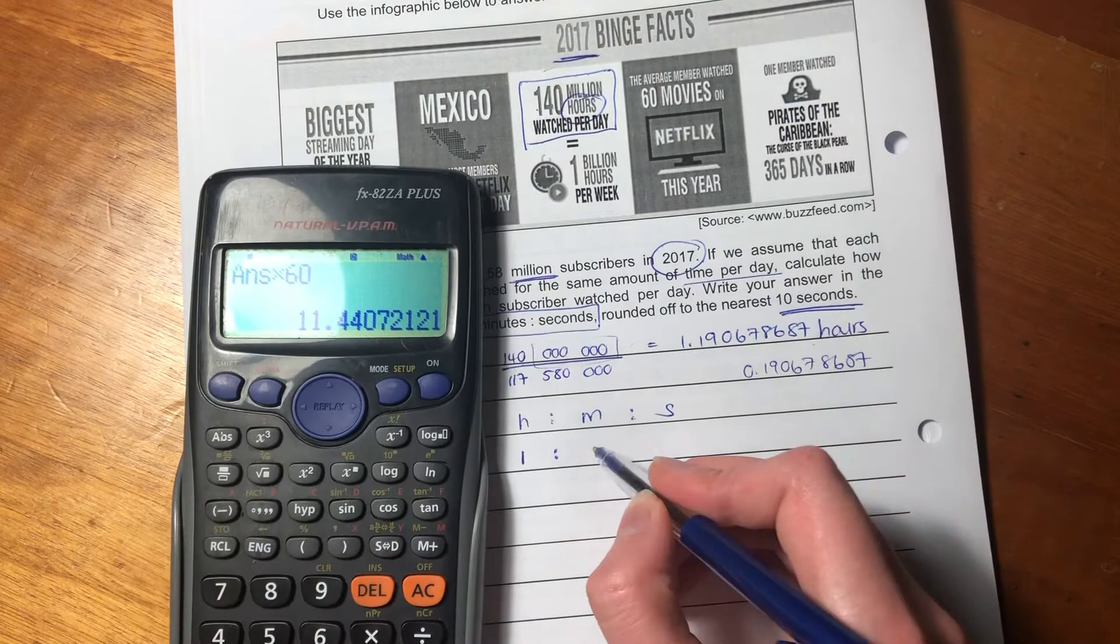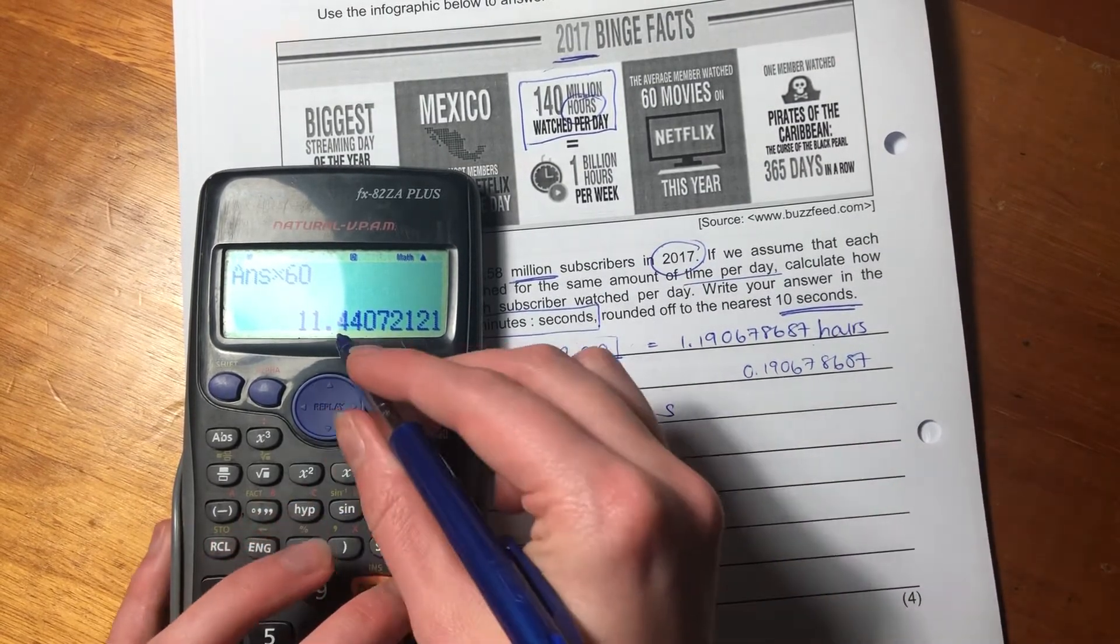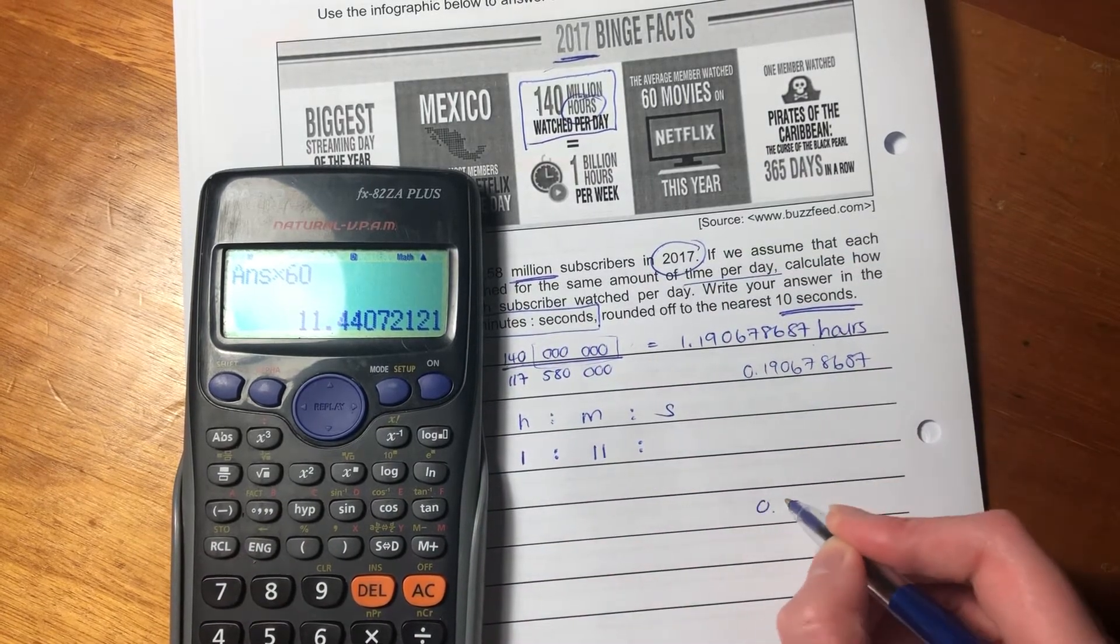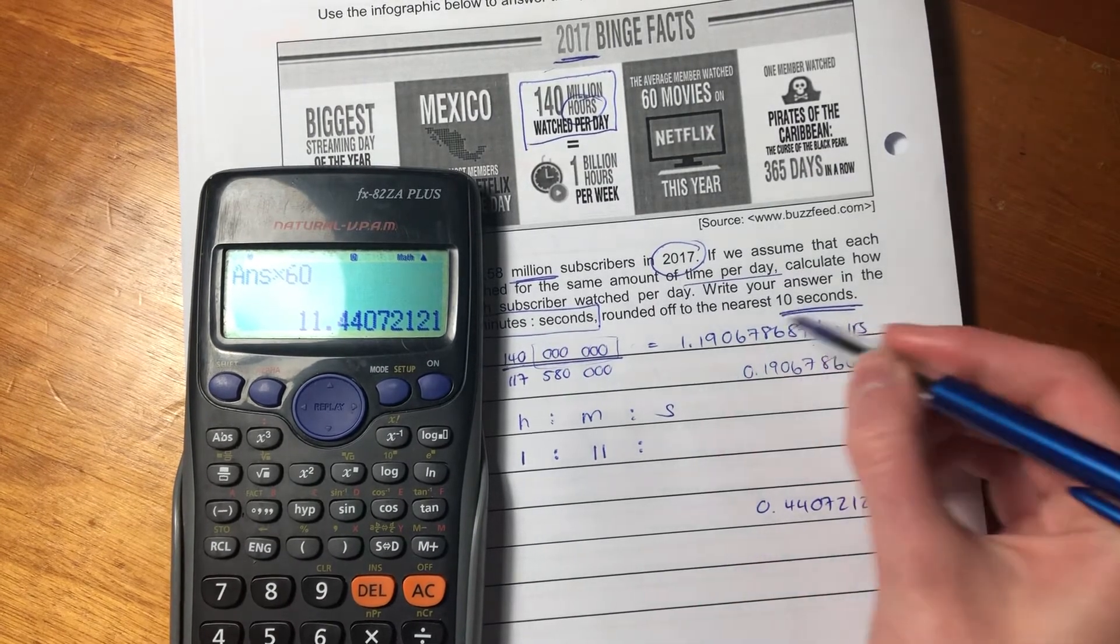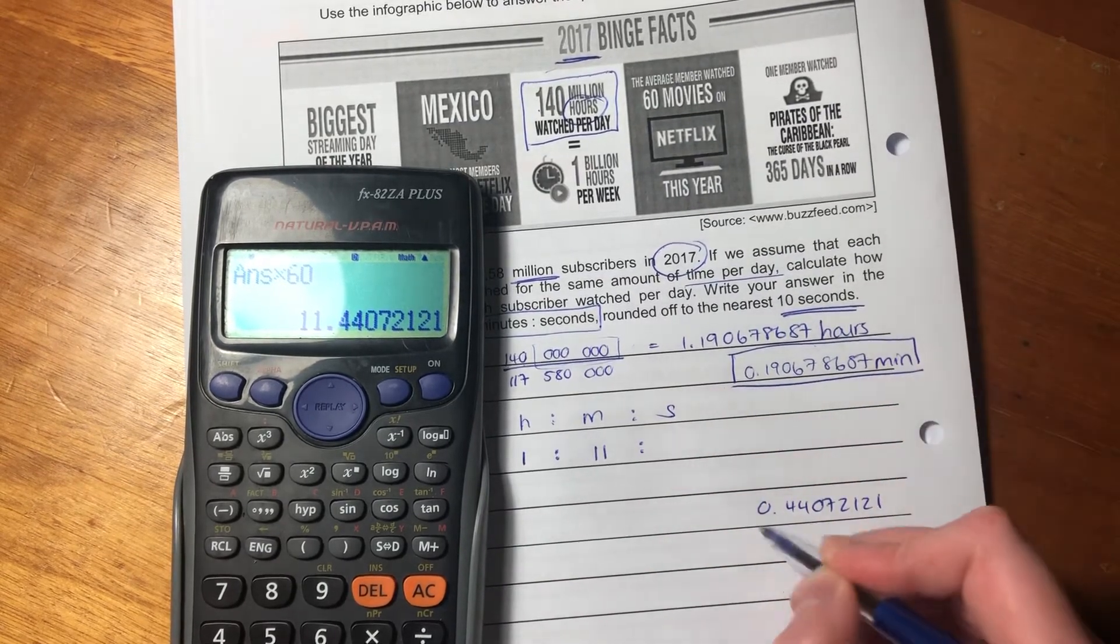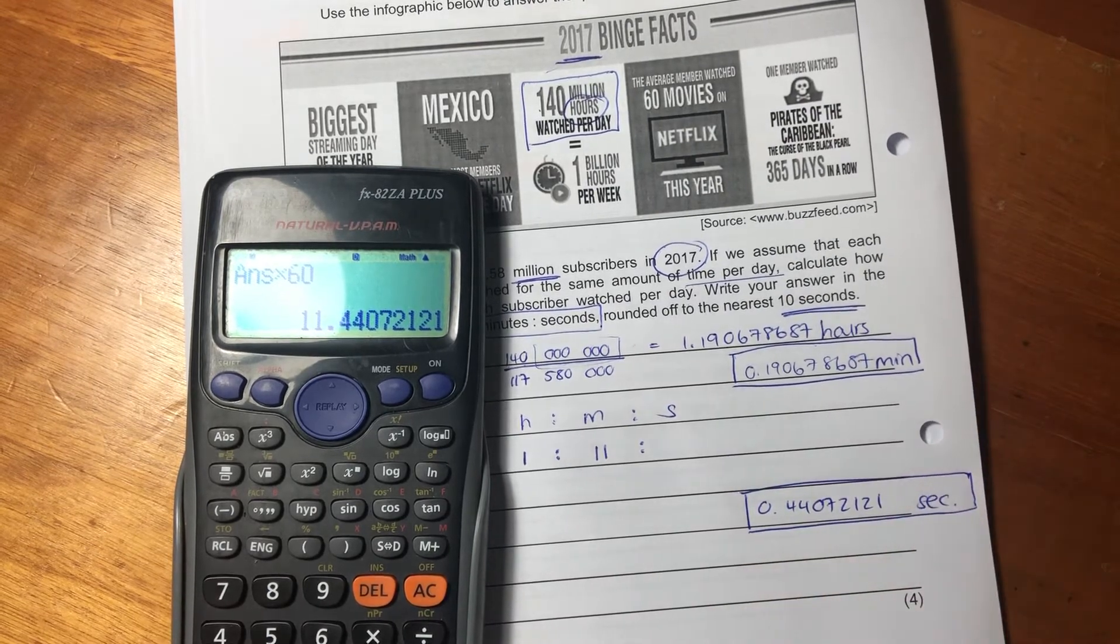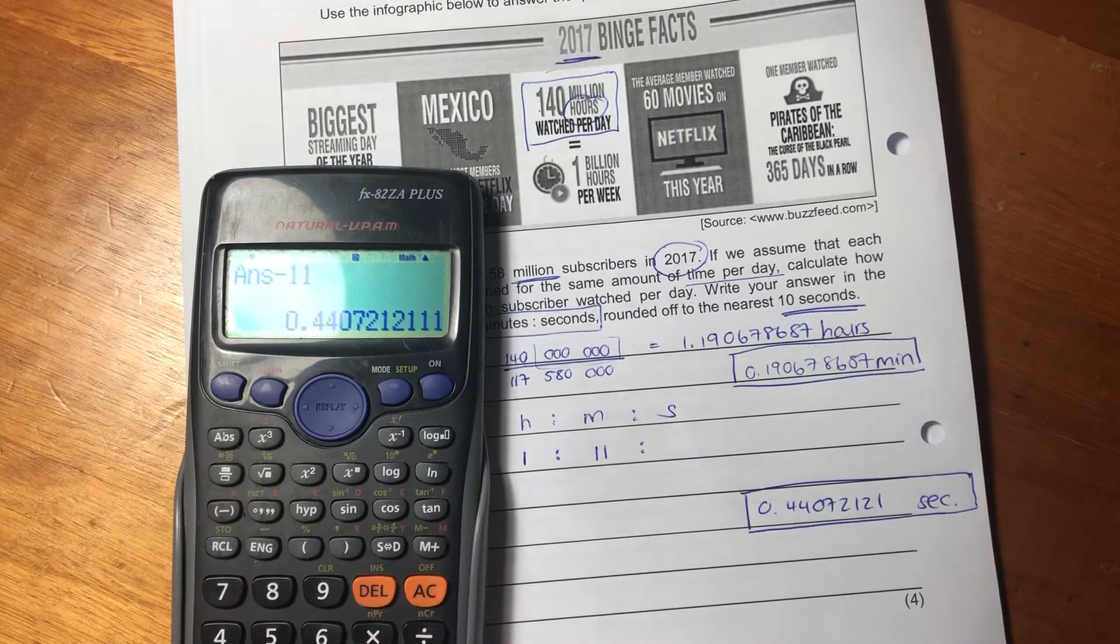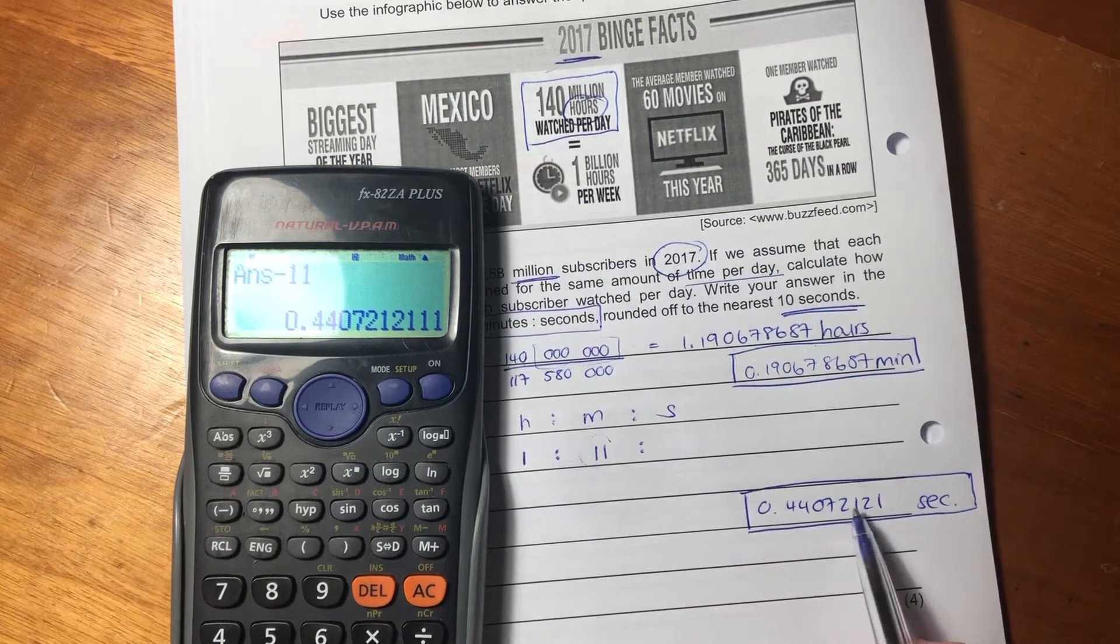So we know that it is 11 minutes, but we now also know that it is 11.44. So now we're left with this decimal place. I'm going to put it over here. Sorry, my structure is not very good here, guys. I hope you can follow me. So this is minutes, and then this now is seconds. So now we're going to do exactly what we did over there. We're going to take away 11, because we now have allocated the 11 minutes, and we're just left with this decimal with seconds.